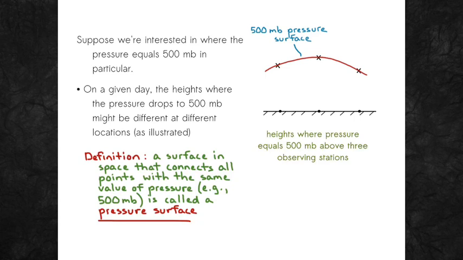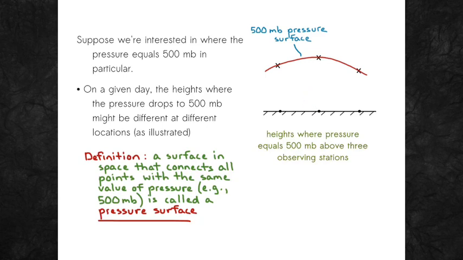Now, at this point, you're probably figuring that this is basically the same thing as an isobar, or pressure contour. And it is a very similar idea. We're connecting all of the points that have the same value of pressure. But there is a notable difference. And that notable difference is that you're going to have to start thinking in 3D at this point. Because we're not just going to be looking at cross-sections like we've done here in this figure. You have to keep in mind that in addition to this cross-section, there's also going to be points that are out of the screen a little bit towards you or into the screen a little bit, and you're going to have to do the same thing at those points.